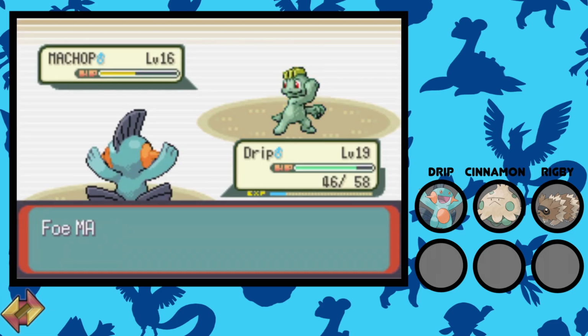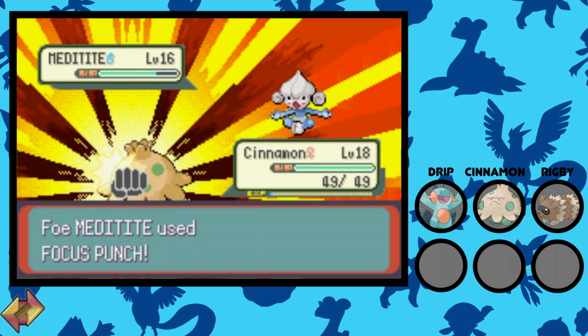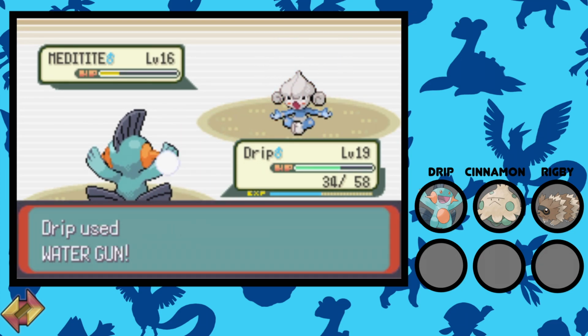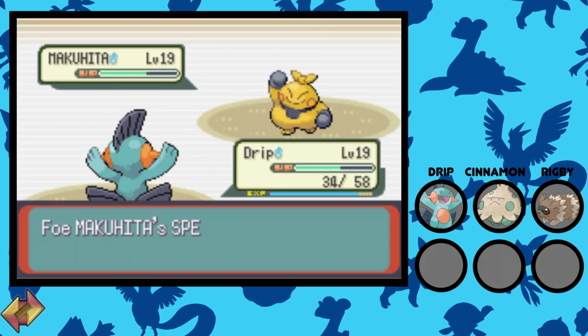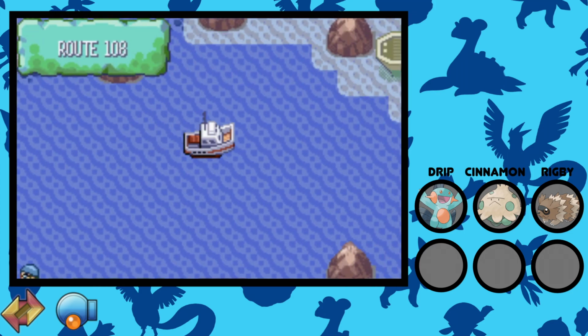I lead with Drip since he didn't get much action in the last gym, and he 2-shots his Machop. Brawly then sends out Meditite, so I bring in Cinnamon to paralyze it, and I miss! Cinnamon goes down, and Rigby's absolutely screwed in this gym, so I bring in Drip to finish off Meditite. And now, it's down to Brawly's Makuhita. He goes for a Bulk Up as I Mud Shot him, then I switch to Water Gun so Brawly won't heal, but Water Gun crits Makuhita, taking it out. 2 crits, 2 badges. I go back home to heal and then sail for Slateport.